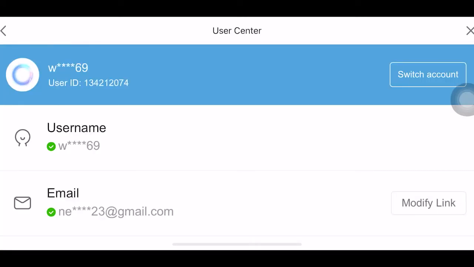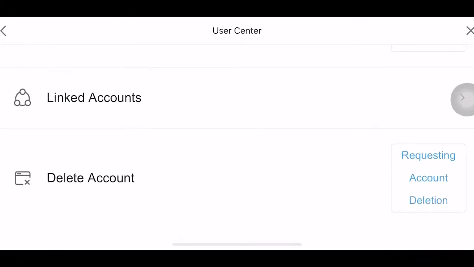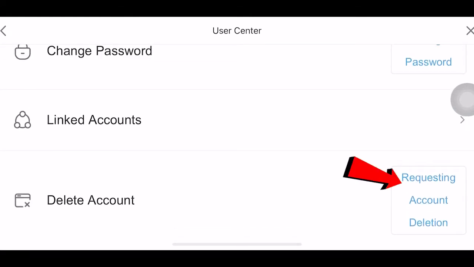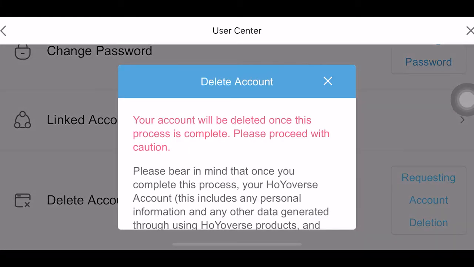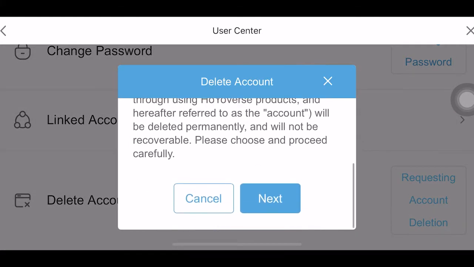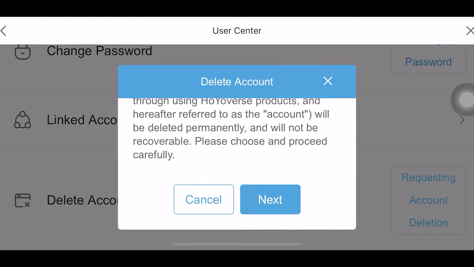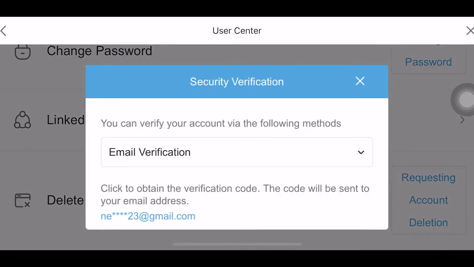Once you click on it, it's going to take you to another site, which is the official website of Genshin Impact. Once you're over here, scroll a bit down and click on Delete Account or click on Requesting Account Deletion. Once you click on it, it's going to show you this. Over here, click on Next. Once you click on Next, it's going to take you to the next step where you can delete your Genshin Impact account. Just like this, you click on Next.